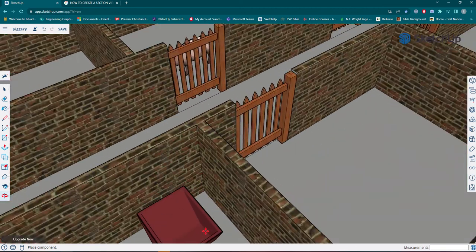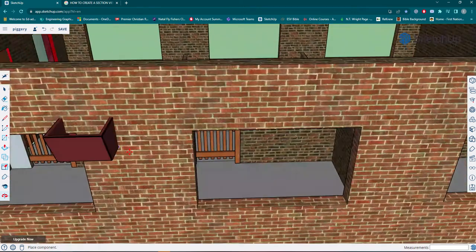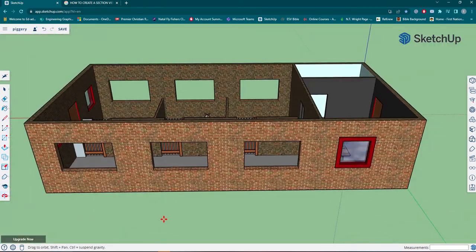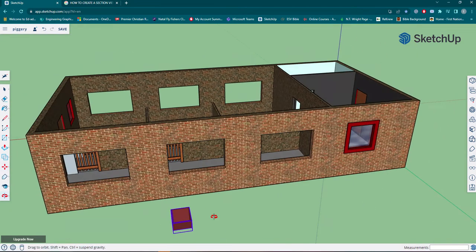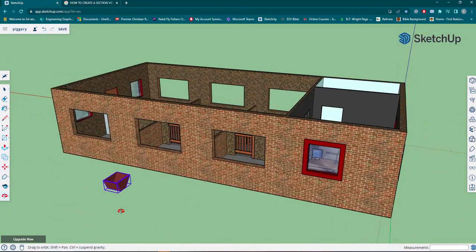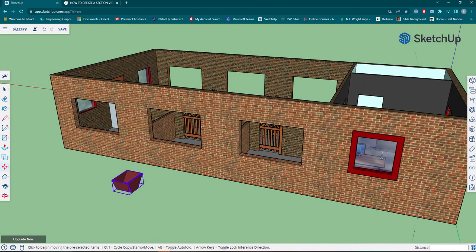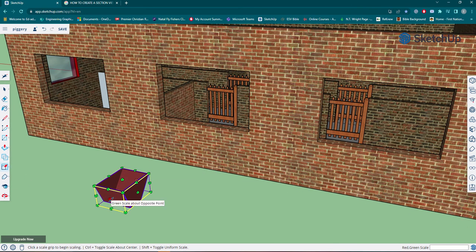So if we add this in, before I do that, let's just go slot it onto the deck here and just see what it looks like. Right, great. So in terms of size, I think we should be okay. I don't even think we need to scale that. If you did need to scale this, what you would do is highlight it as it is, and you would go here, and you'd click on this, and you can see you can sort of grab this and you could scale it in and out as you feel you need to.